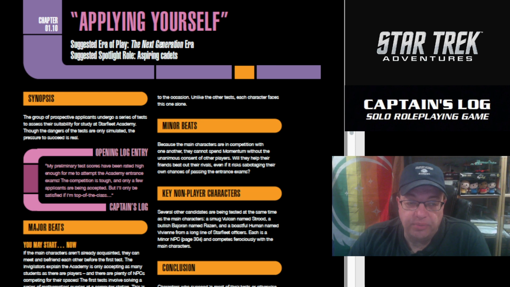So like these major beats, you could treat each of those as an act. Like Act 1, you may start now; Act 2, secret testing; Act 3, the dreaded psych evaluation, leading up to your conclusion or your denouement in your episode. You've got the framework here for 10 episodes.